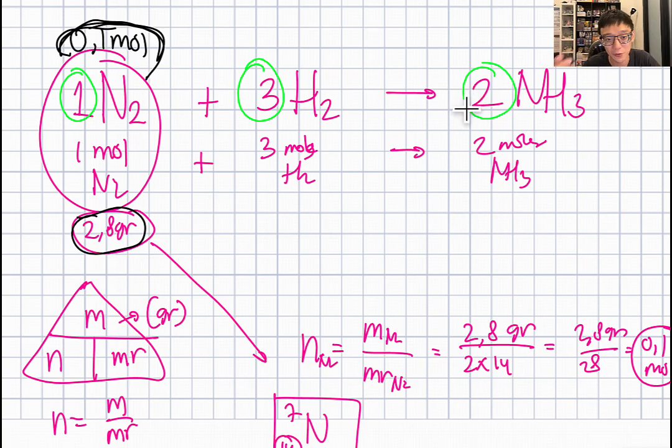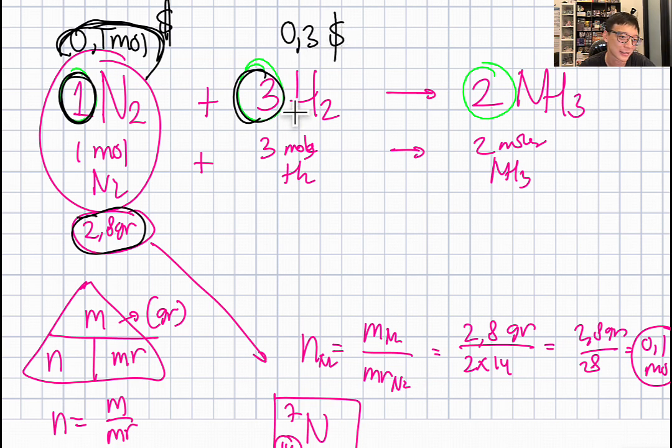Or if this is too confusing, you can imagine it like this. One piece of clothing, the price is $0.1. So if we have 3 pieces of clothing, the price would be $0.3. Make sense? Because one piece of clothing is $0.1, so 3 pieces of clothing would be 0.3. So 2 pieces of clothing would be $0.2, or 0.2 mole in this case. So 0.3 mole, 0.2 mole as well.